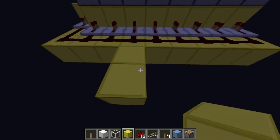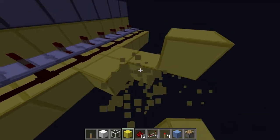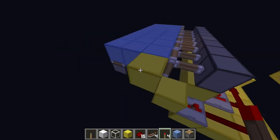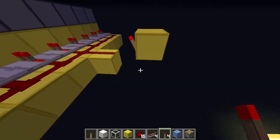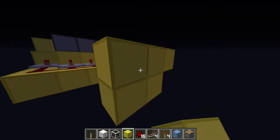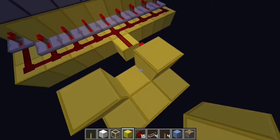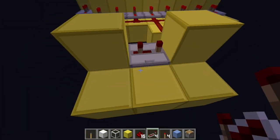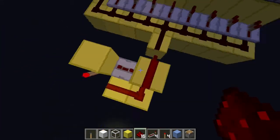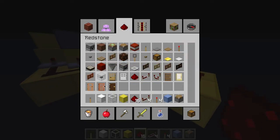Okay, we're just going to make the input now really quickly. Redstone there, a torch. Probably a bad idea to do that. So you want a little setup that looks like this. A 3-tick repeater here, torch here, and redstone dust going on top of that torch there. Now your input is from this block, so you can hook it up to whatever you want.